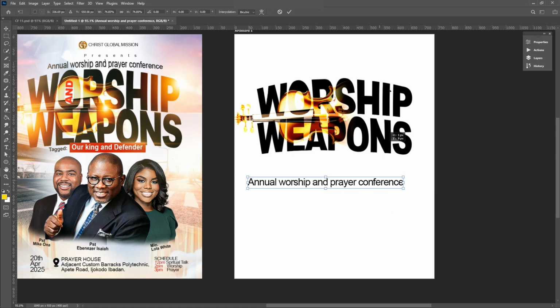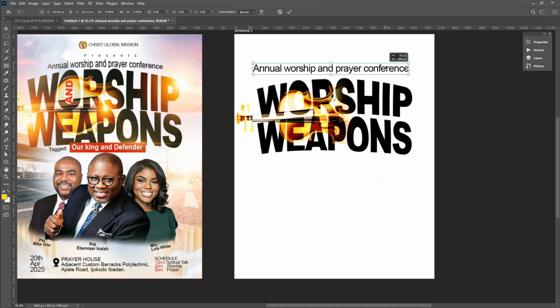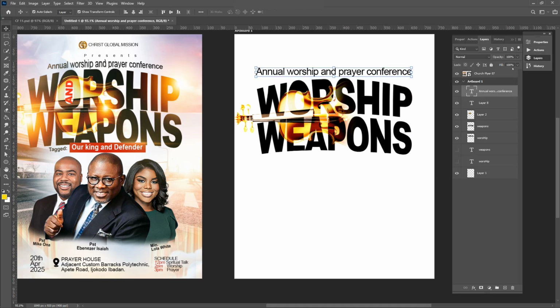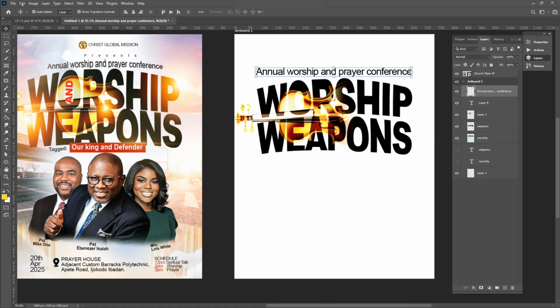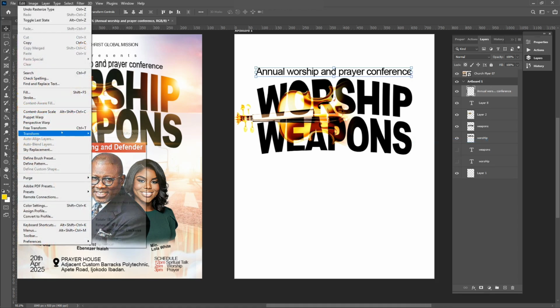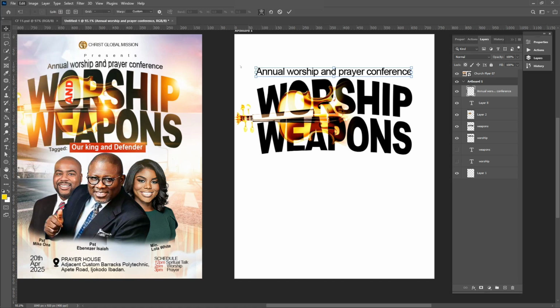And we reduce it up here. Good. What we're going to do is go to our layer and right click on it and rasterize type. Go to edit, change it, transform to something like warp. Just gonna add some warp there.